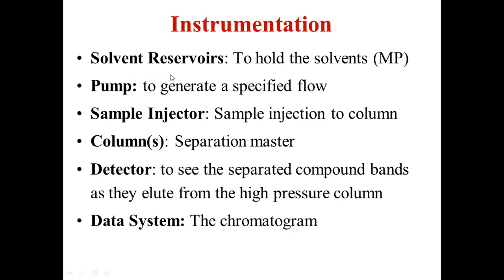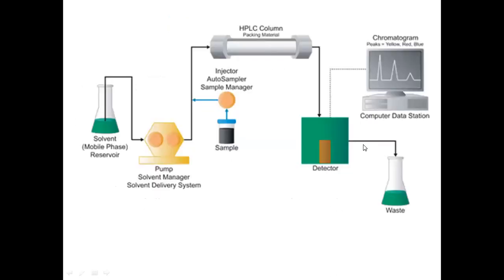So, as I said, solvent reservoirs are to hold the solvents. Pump is to generate the specified flow and pressure. Sample injection will be done by means of injector. Separation master is a column. Detector is to detect the solute molecules, and the chromatograms are generated by the data system. This is a very simple schematic of HPLC instrument.